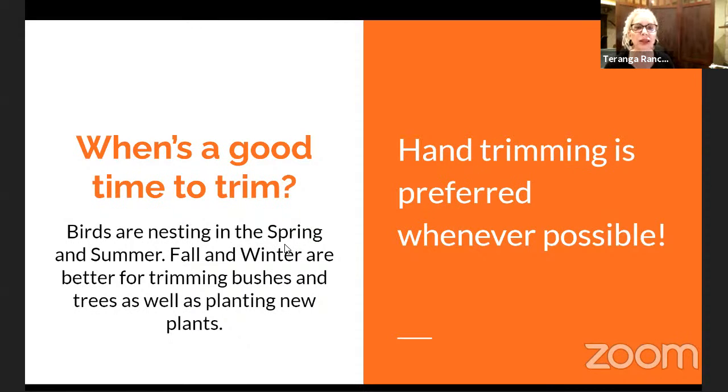Hand trimming can make a difference in your yard for your pollinators. I want you to imagine what it would be like to be sitting at your dining room table and having a fan blow air at you at between 50 and 100 miles an hour, and your food is blowing all around and your stuff is blowing all around and you're barely able to hold on to your chair, right? Some of us are doing this in our gardens and our lawns every week with those blowers. And I'm going to tell you right now, your neighbors don't love it either.